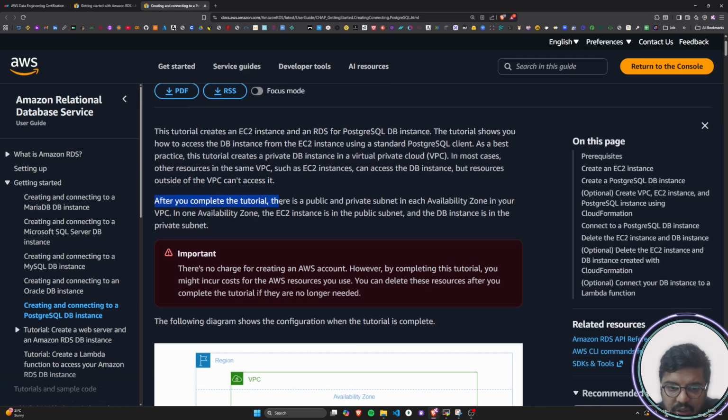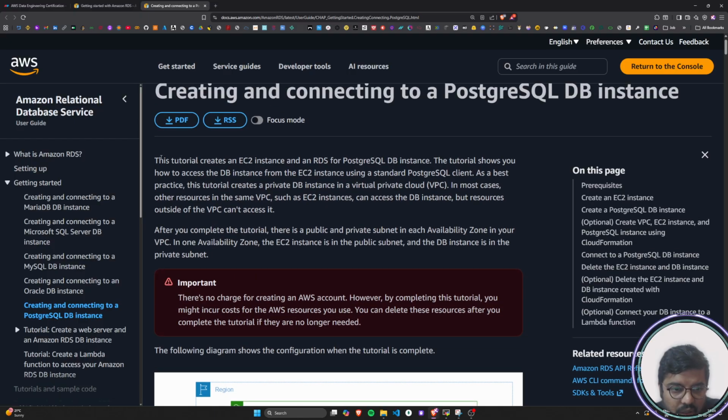After you complete the tutorial, there is a public and private subnet in each availability zone in your VPC. In one availability zone, the EC2 instance is in the public subnet and the database instance is in the private subnet. Okay, so what do these lines basically tell us?